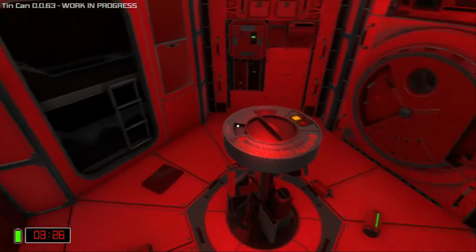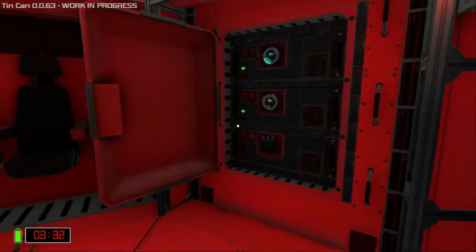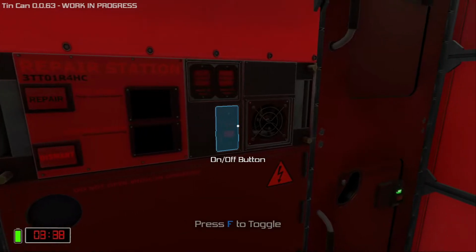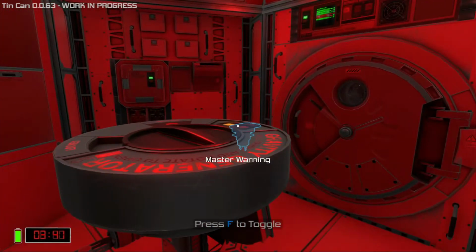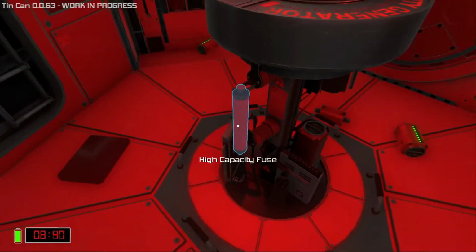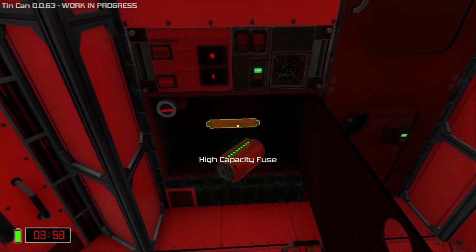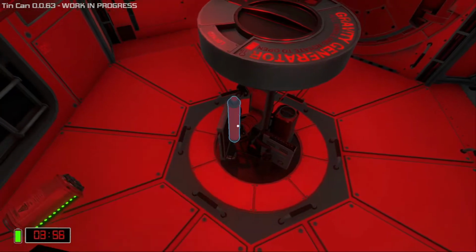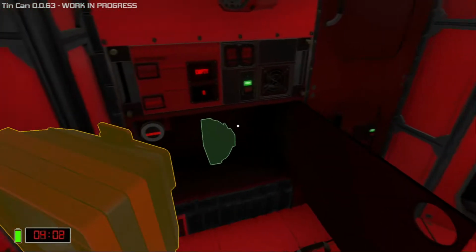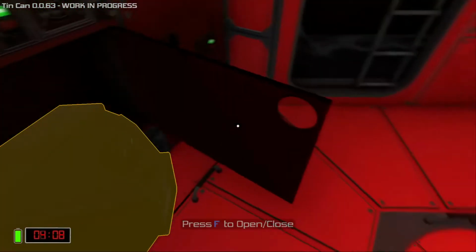And we need to salvage something to fix this. Not too sure what I want to get rid of. We might take the CRT monitor. Well, maybe we should first figure out how much we're actually going to need to repair this. Okay, so take out the fuse. 19 parts, that's not a whole lot. I reckon if I took a CRT monitor, that'll probably do the trick. So, yeah. Oh, this is huge.